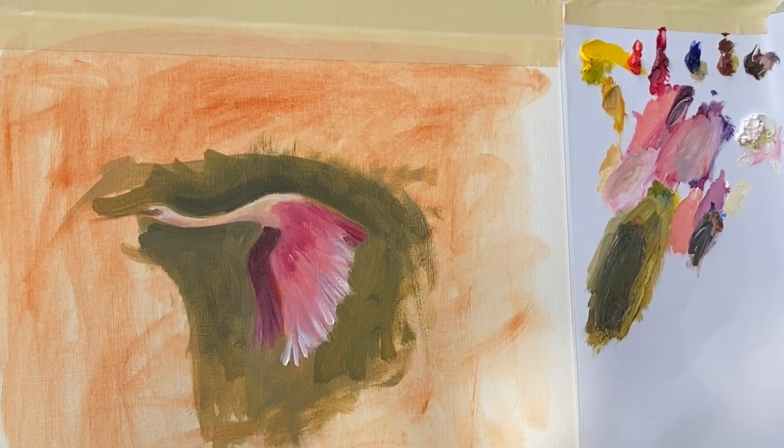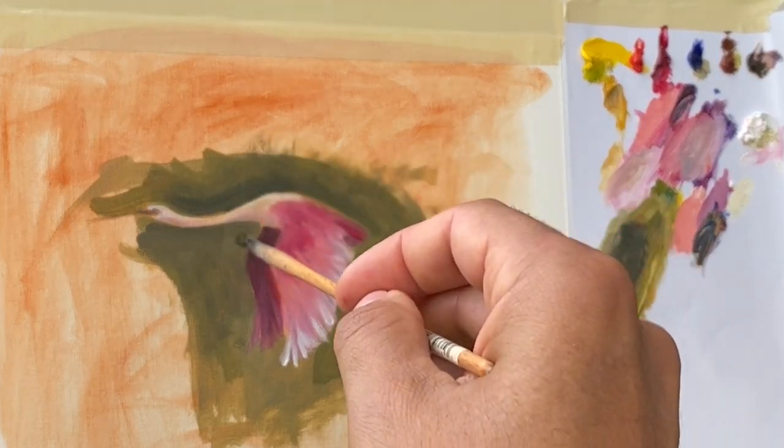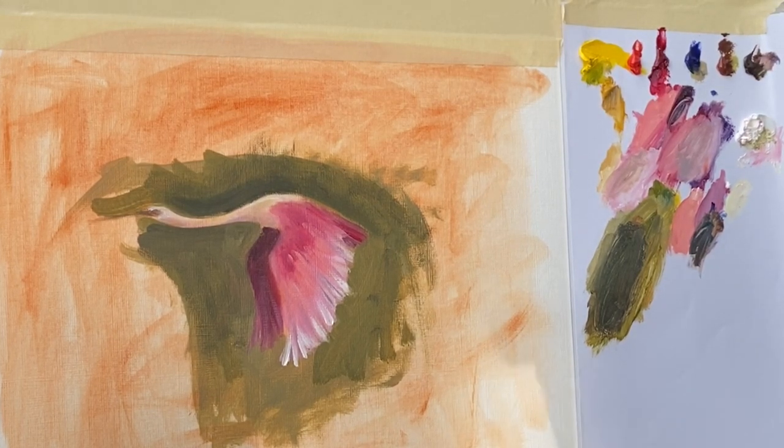If you want your highlights to come up more, I mean, you can't go any more white than white. That means that you need to make your background or whatever surrounding colors around here darker than your light. That's a trick, all right? It's not a secret. You need dark to show light, I'm sorry. It just depends on how you use it.